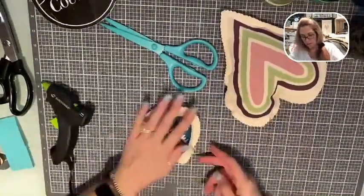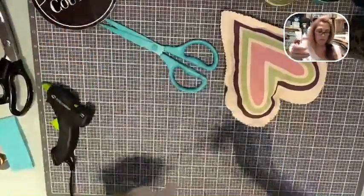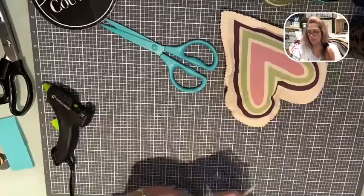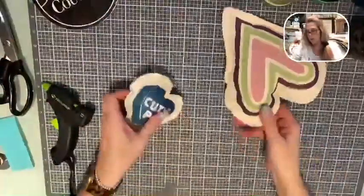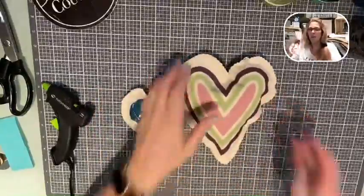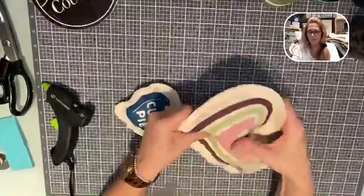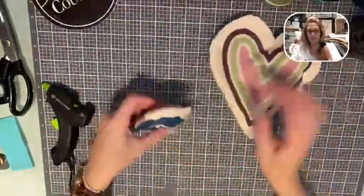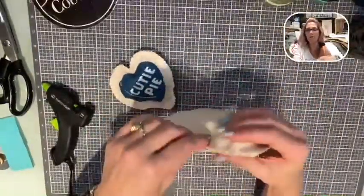I missed a spot - I got a little hole here. Let's get that sealed up. Oh, goodness gracious - these are awesome! Look at that - cute little stuffy pillows. How cute are they to put on a tiered tray? I'm just going to play with the little stuffing to move it around and get all the little pieces of stuff off. Look how cute the stuffies are!